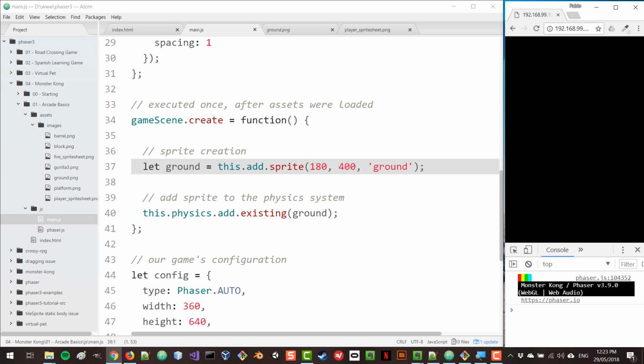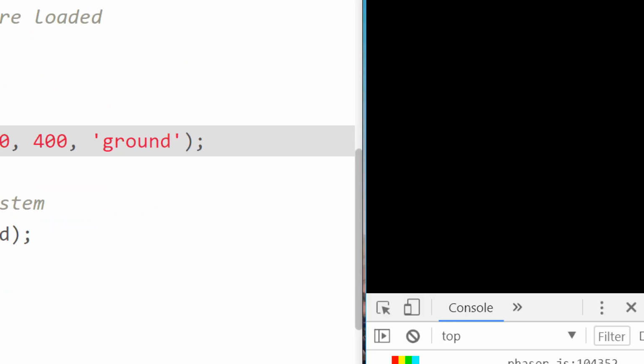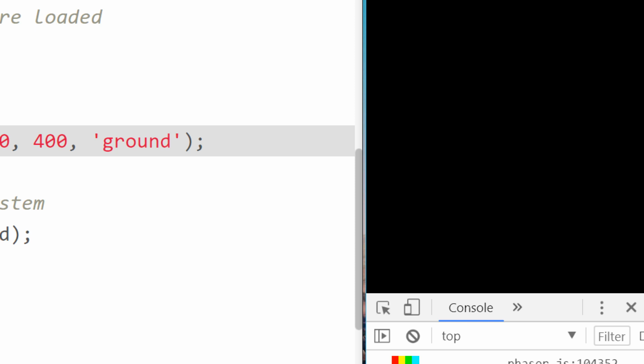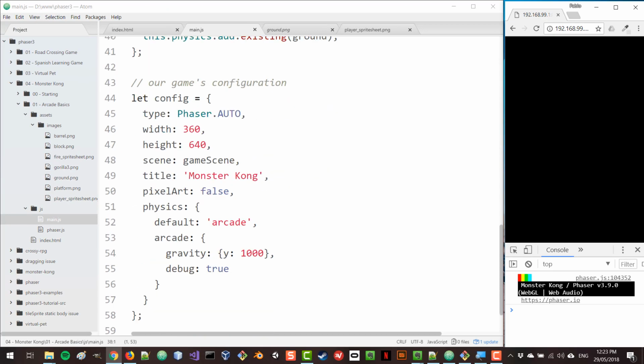exactly what we wanted. Now, something to mention here, something to point out, is that you will see a green arrow and you will also see a pink border in this sprite here. It is very quick, so it's a little bit hard to see. Those things, the border and the arrow, which represents the velocity, show because we have debug true. So that helps you while you are developing your game to visualize where all of the physical bodies are and see whether the boundaries are containing the sprite correctly.